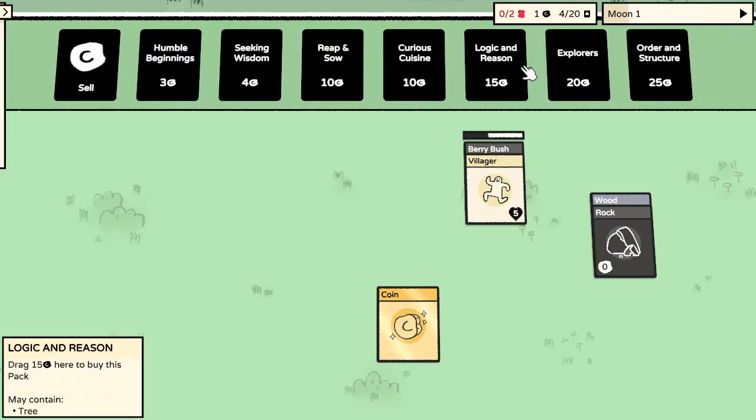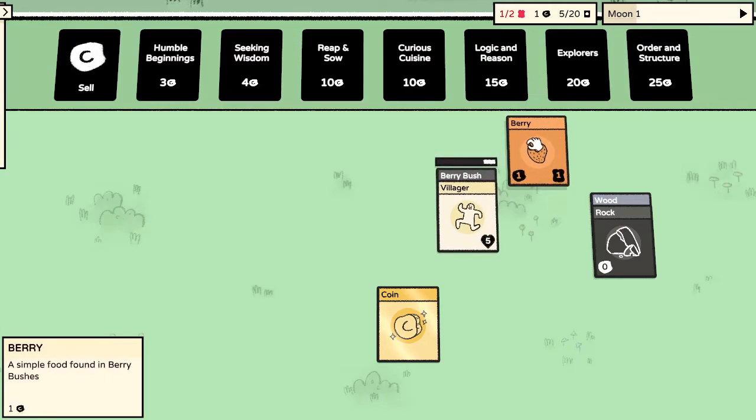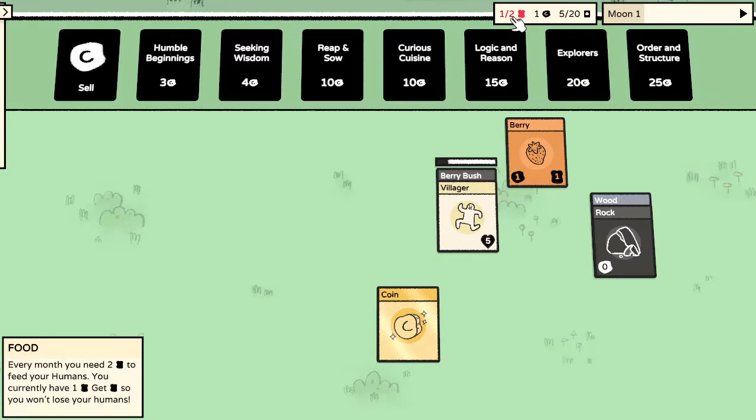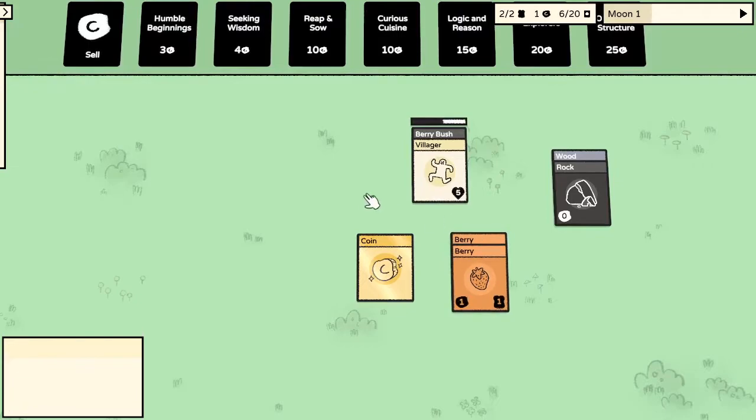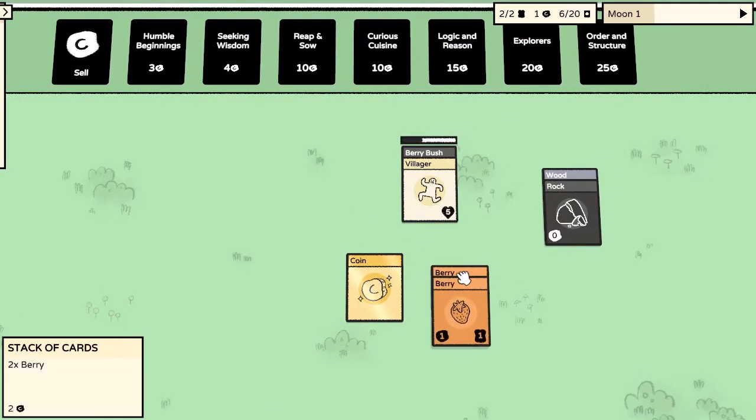You can see it's flashing red here. That means we have no food for this villager. You can see how it's expanding here. At the end of this round, if I have no food, he will die, and that'll be the end of the game. So just keep that in mind. Make sure you always have enough food at the end of the round. That's basically the most basic strategy you can do. Make sure you feed your villagers.